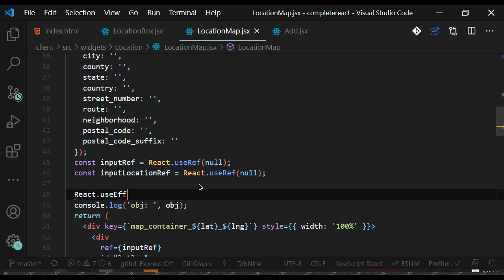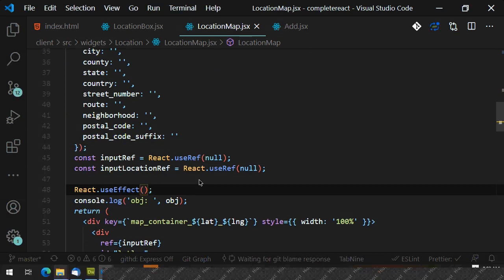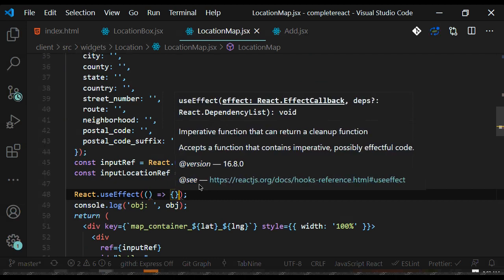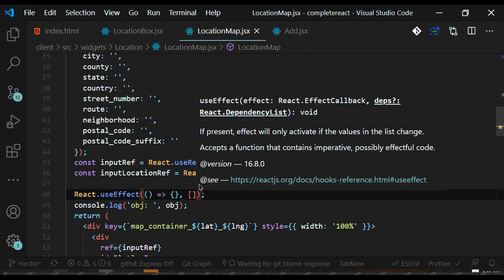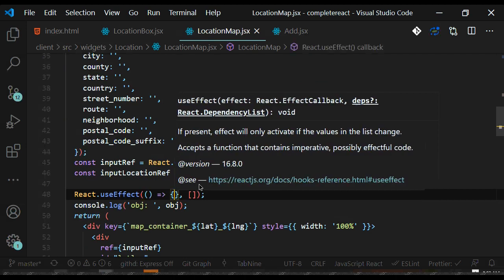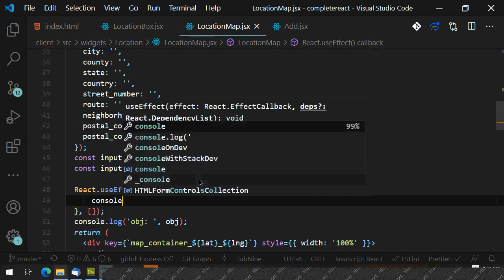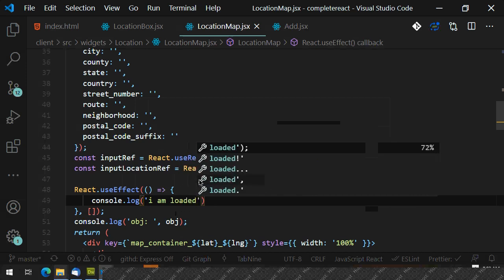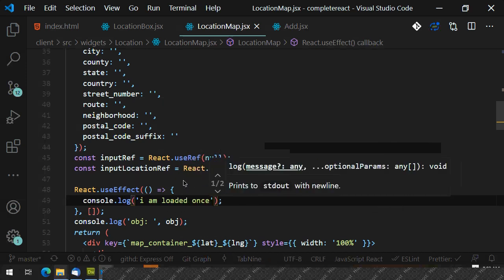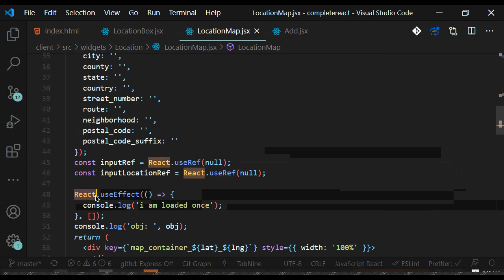So I will use the React useEffect. Let's call this only one time when the component loads. And here I will say console.log I am loaded once. So when the component loads, I call this React useEffect.